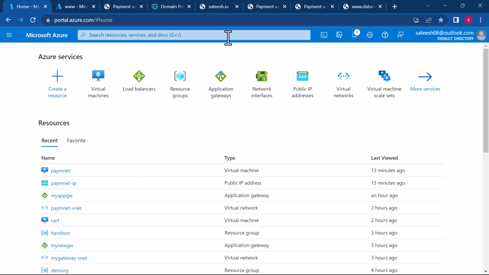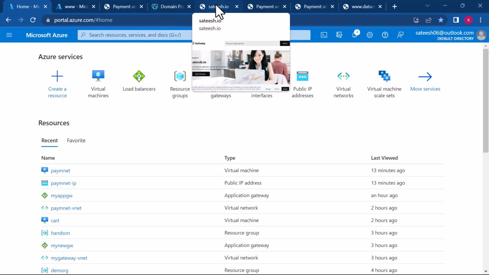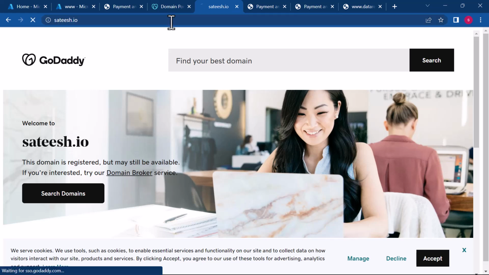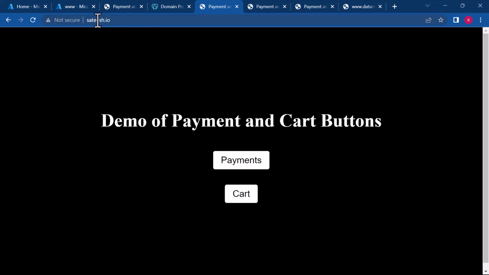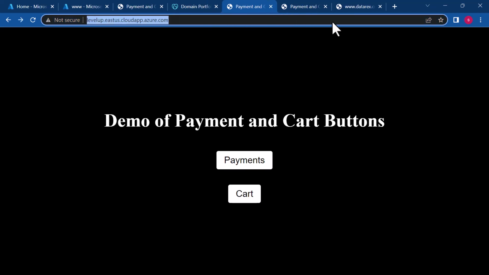All right. So this domain has given us the output much faster. I will leave these domains open. You guys can just put these domain names in the browser and check. After a few hours, it would basically work. You see now, Satish.io is also working. So it took some time. Now this way will also take some time, probably about 10-15 minutes. You can try that later. Okay, that is how you can configure Azure DNS service.